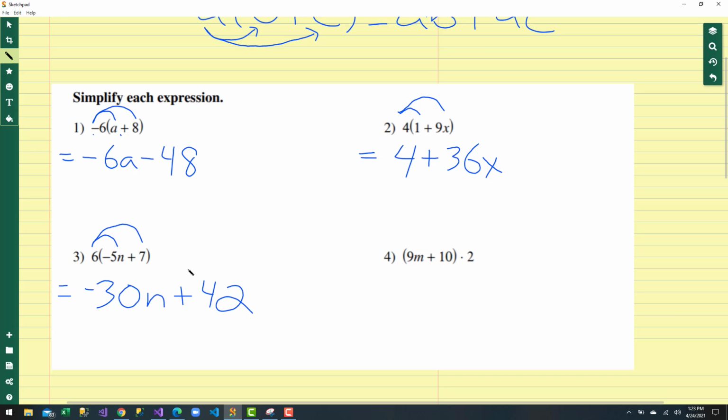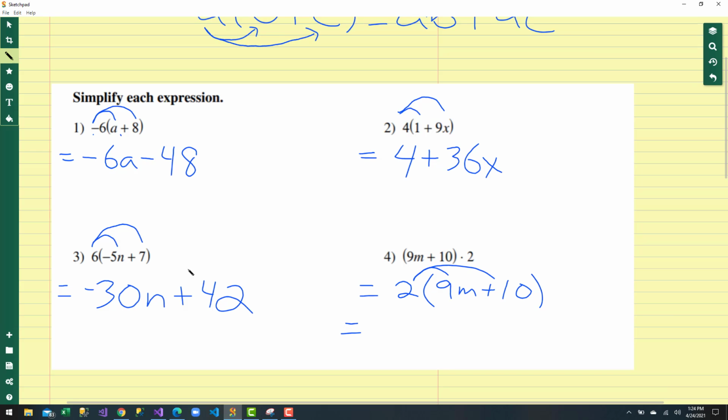Let's move on to number 4. And then I'll make up a slightly intermediate problem for you guys and see how that works out. So now they've tried to trick you here. They put the 2 and they want to distribute it from the right side. So again, it doesn't matter. I would recommend rewriting this problem. I put the 2 first and copy the original problem. Remember, if someone tries to fool you, you just rewrite the problem. So now we distribute.